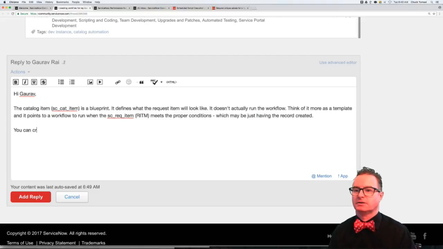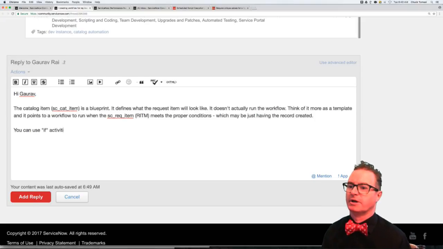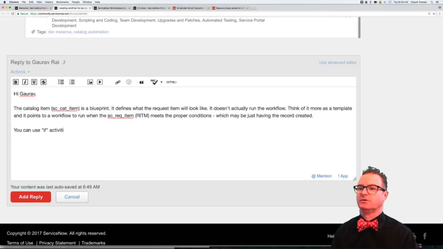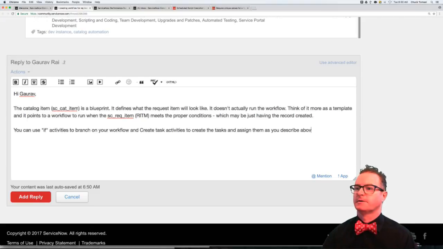You can create conditional statements. You can use if activities to branch on your workflow, and task activities to create the tasks and assign them as you describe above.